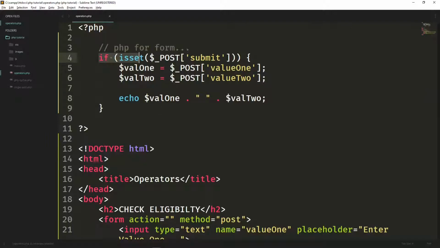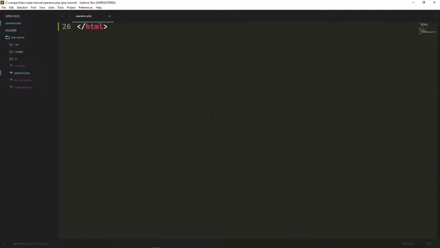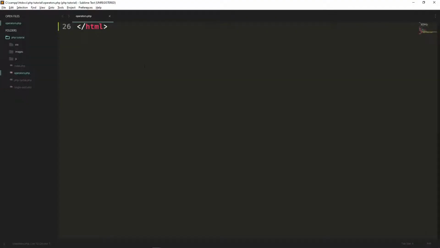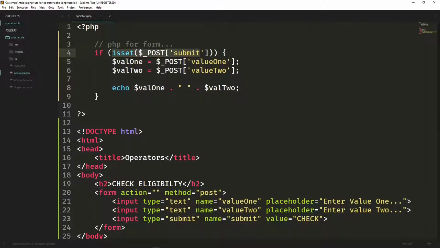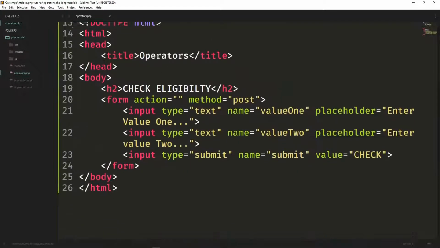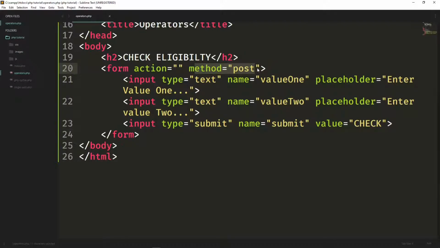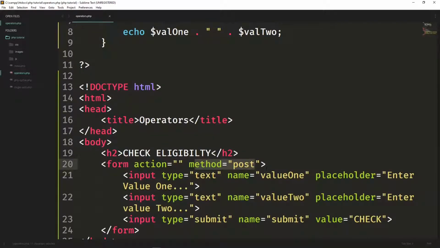Now this isset function is checking if you've actually clicked on this. Now if we didn't check if you clicked on this, then we'll have an error at the top at the beginning of our program. Okay, isset is actually checking if you actually clicked on this button. Now the super global $_POST here is being used because our method name is post. Okay, now the name is used in PHP to get any value inside of it.